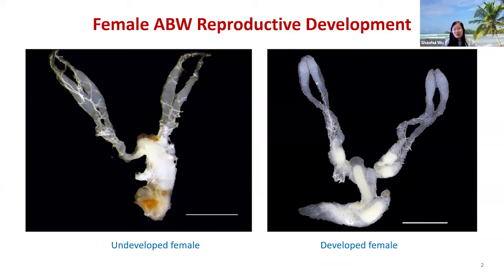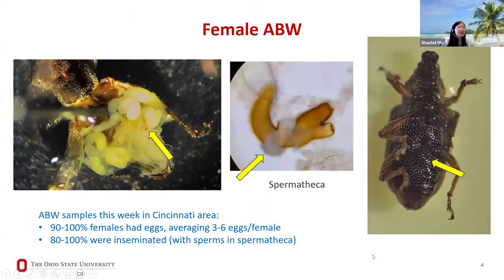And so in addition to doing this monitoring, we're also checking the adult reproductive development, because that tells when the adults are ready to lay eggs. So we have been doing a lot of insect dissection and looking at the male and the female reproductive systems. In this picture, it shows the female reproductive system. The left figure shows the undeveloped one, and the right figure shows the developed. So you can see the eggs passing through.